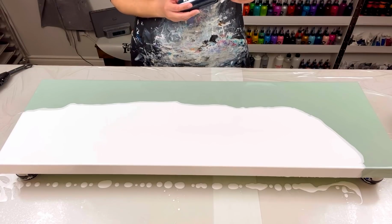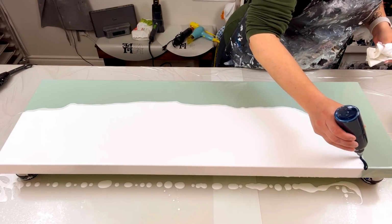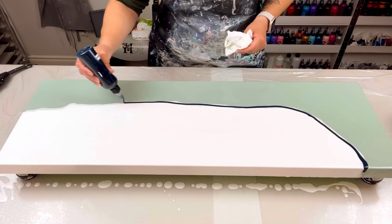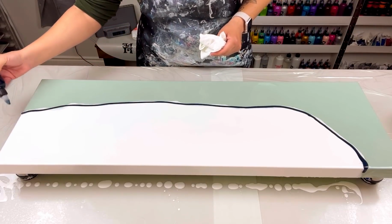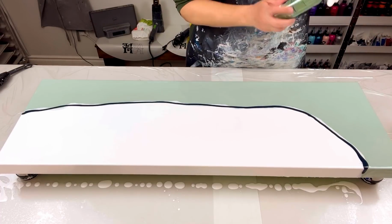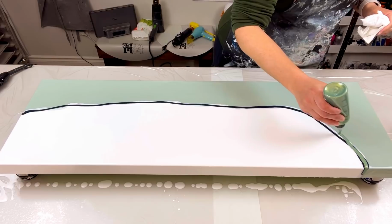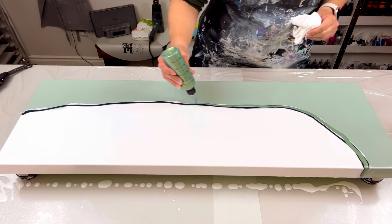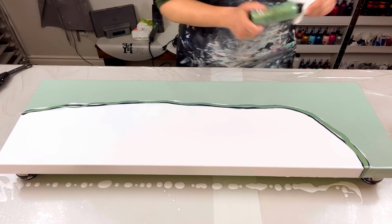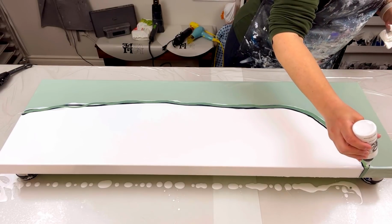All right, so we're going to start with the blue black here, and I'm just no wispies, nothing. I'm just going to do this line across, and that is it. And let's see here. Then we have the pearl olive green. This should add a really beautiful shimmer when it's dry and just enough contrast against the base color here. And then we have some titanium white.